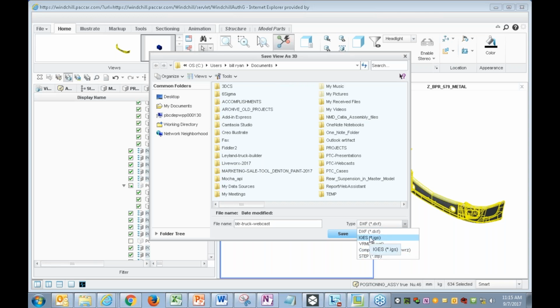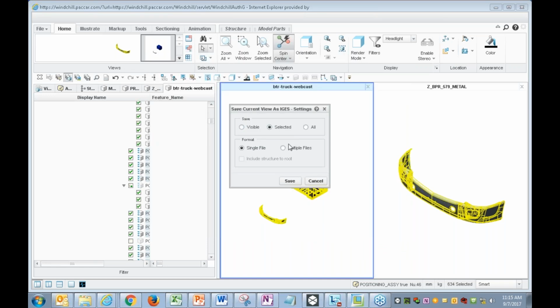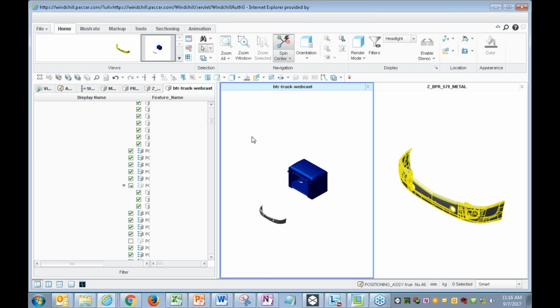Now, I will tell you that when I create IGES, I find it nice to do selected in multiple files, just for a tips and tricks. This is the setting that for some reason works out very well when you do multiple files of IGES and selected. If you notice, I'm always box selecting things before I hit the save button. Ever since Creo View 2, it seems like that's been the tried and true process for saving, exporting out stuff, is to do the selected, especially when positioning assemblies.